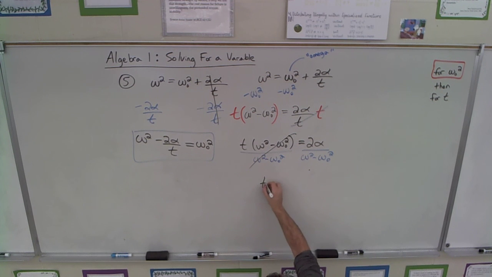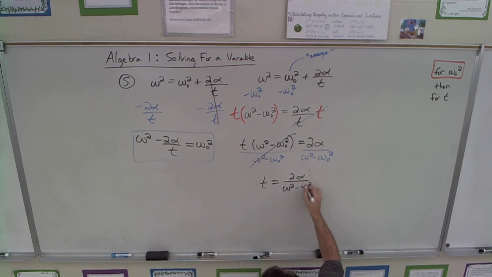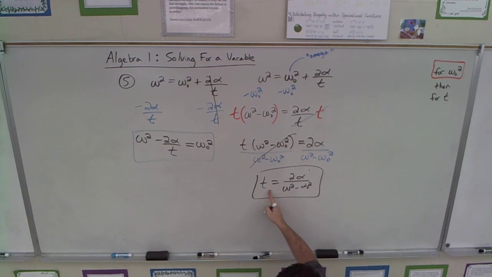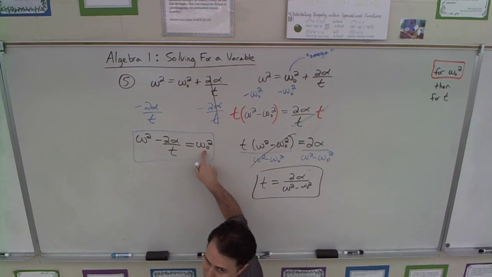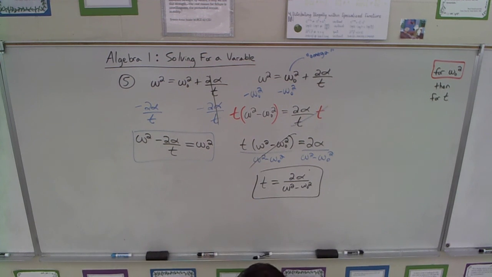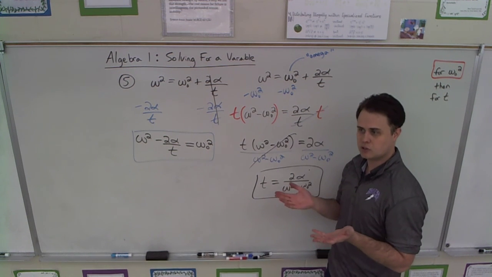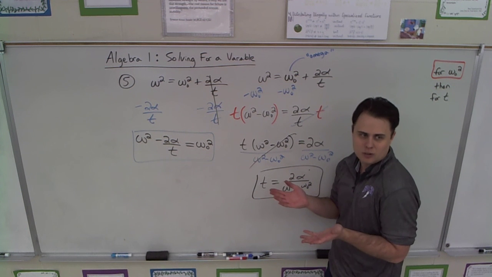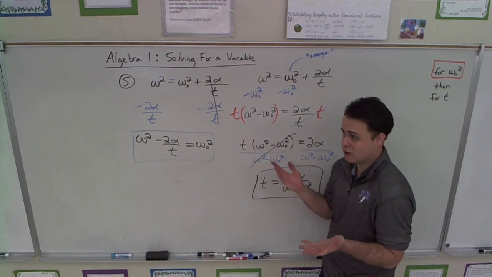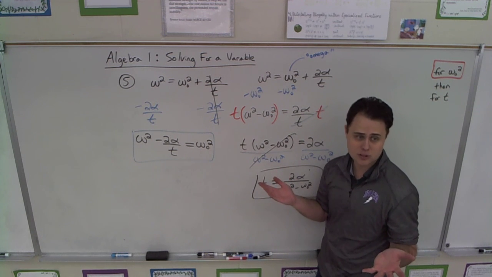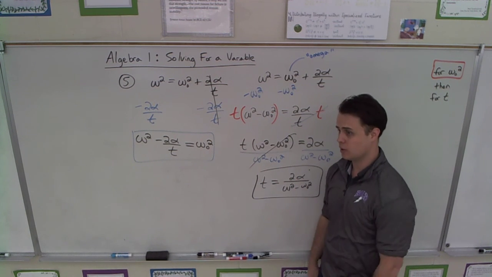So what's left is time, or t, and our answer is going to be 2 times alpha over this stuff. There it's solved for t, there it's solved for omega sub 0 squared. So I think a big part of this is just moving stuff just like you've always known how to do, and not getting intimidated, not getting psyched out by weird variables that you've never seen before in some case. Just move them. That's all you got to do.